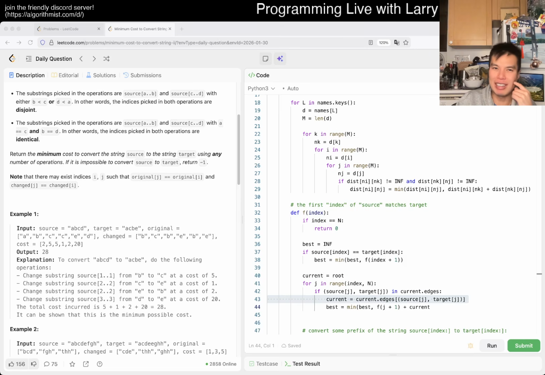I was thinking, would I store the value here on the edge, or on the node itself? I think the node itself kind of makes sense, but as a result of that, you have to travel to the next node first and then get the value. I mean, we can also not.